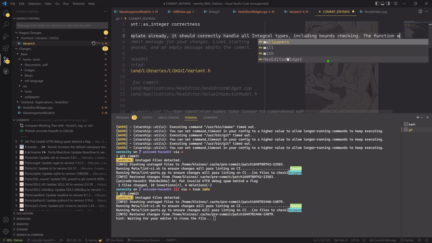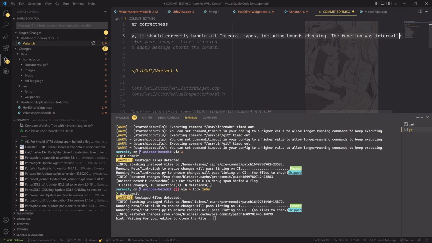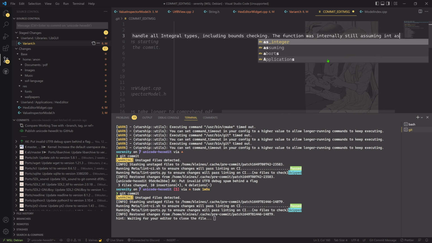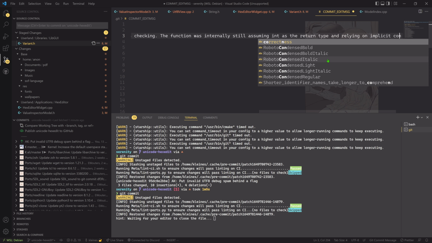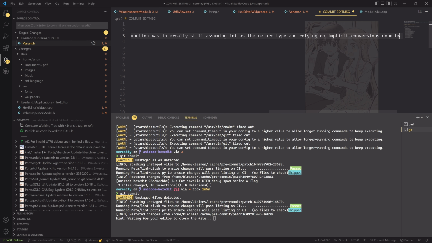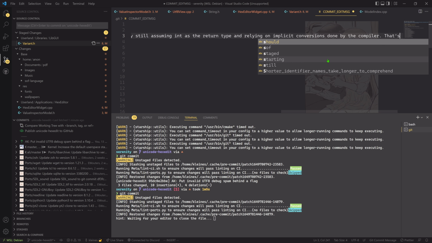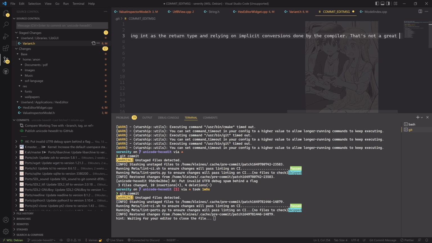The function was internally still assuming int as the return type and relying on implicit conversions done by the compiler. That's not an idea. So let's fix it.